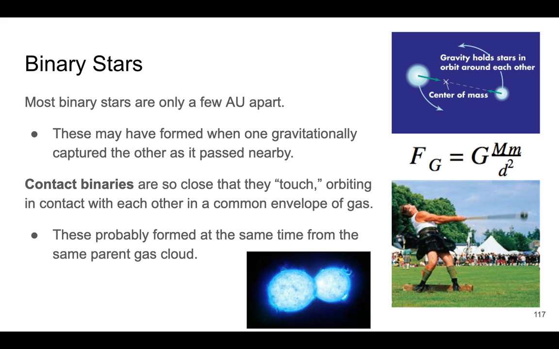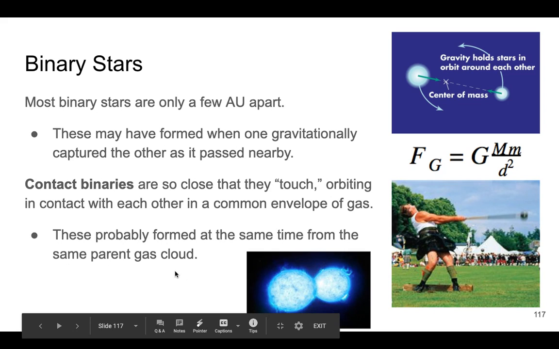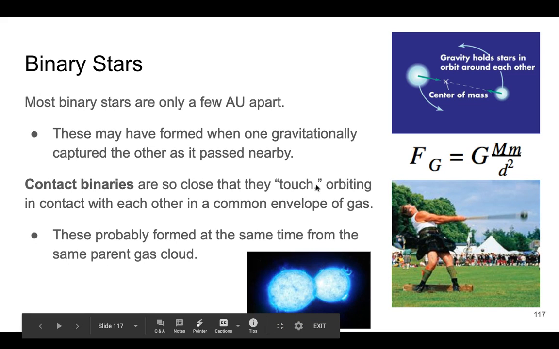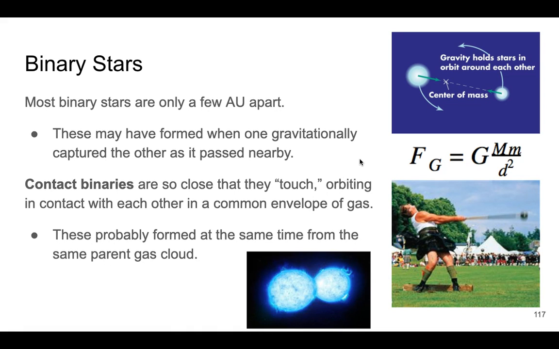So there are different theories about how these things form. When you have stars that are a few AU apart, it may be that they became a binary where one of them captured the other one with its gravity as the other star was just passing by. But you also have stars that are called contact binaries. These are binaries that are so close that they actually touch, which means that each star's cloud of gas is actually combining with the other one's. When we have contact binaries, we think that these probably formed at the same time from the same parent cloud of gas. But instead of that cloud of gas collapsing and forming one star, it formed kind of two clumps near each other that each became stars, and they're very close together. So there are different ideas about how these things actually formed, but this is the most commonly accepted one.